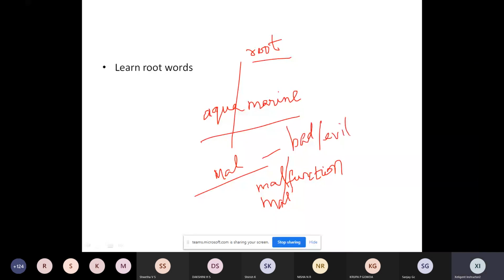You get two different words, right? Bad or evil. What I'm coming to tell exactly is that one word will have several meanings. We can't restrict one meaning to one word. If you do a Google search on malfunction, malnutrition or malpractice, you will get a lot of similar meanings for that single word itself. According to the usage in the sentence, the meanings might differ, as noun and verb. That's what I was about to tell.